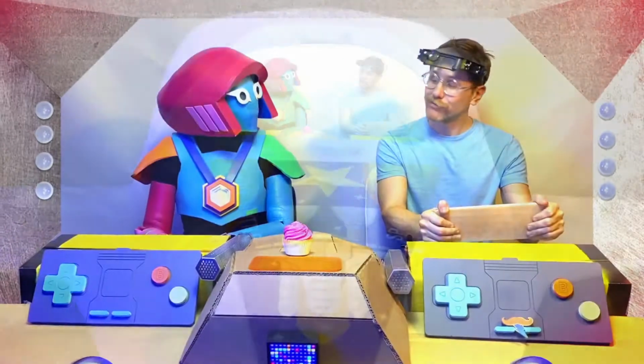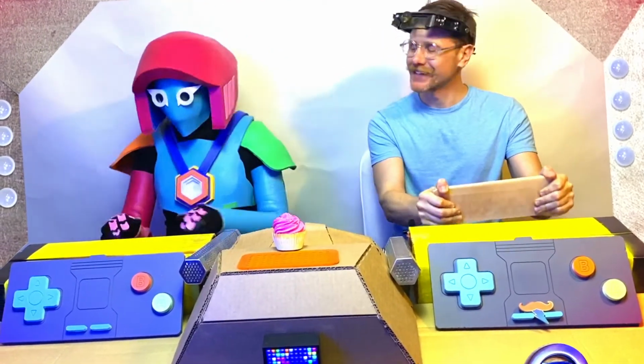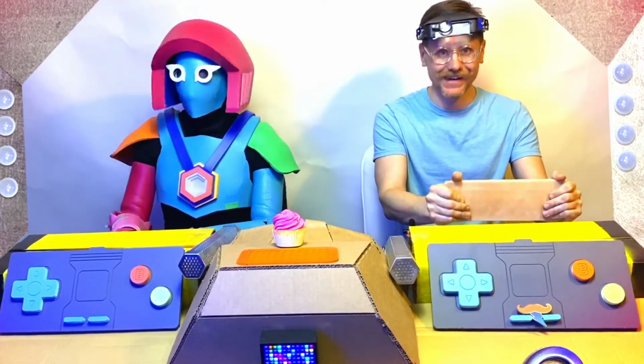Lovely day for a flight in space. And we have our cupcake capacitor. Everything is going okay.